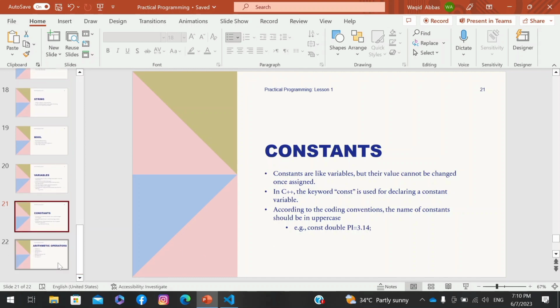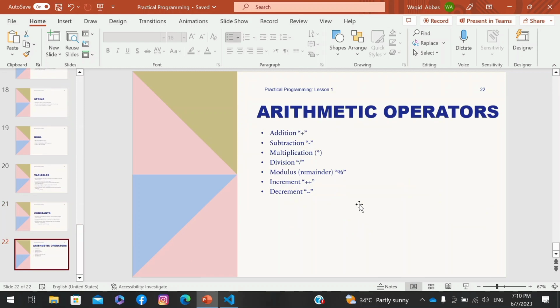And now we are moving to arithmetic operators. These are the arithmetic operators in C++: addition, subtraction, multiplication, and division. We use these in daily life a lot. And then there is modulus, which basically gives the remainder. I'll show you examples by coding in VSCode.